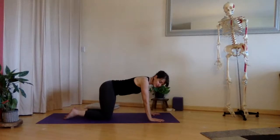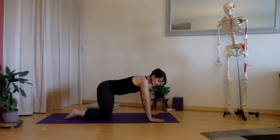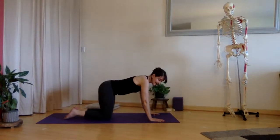And then what I want you to do is find right in between those two places. So your elbow creases are not pointing directly forward or toward each other. They're pointing sort of a little bit on a diagonal. So if you had a laser light shining from your inner elbow, it's not shining forward, it's not shining directly to the side. The laser light beams will sort of cross somewhere out there. So it's basically a diagonal. But the point behind it is ground your hands, connect your shoulders, and your elbows will be somewhere in between.